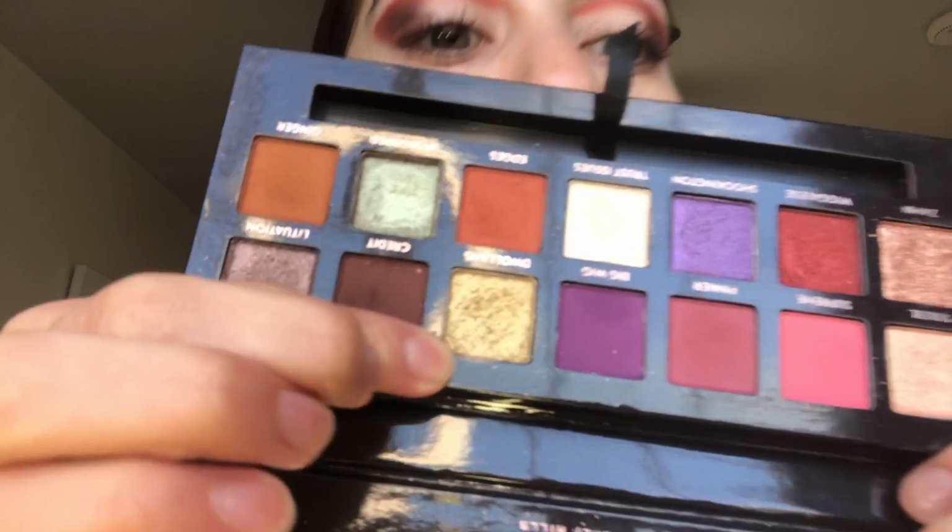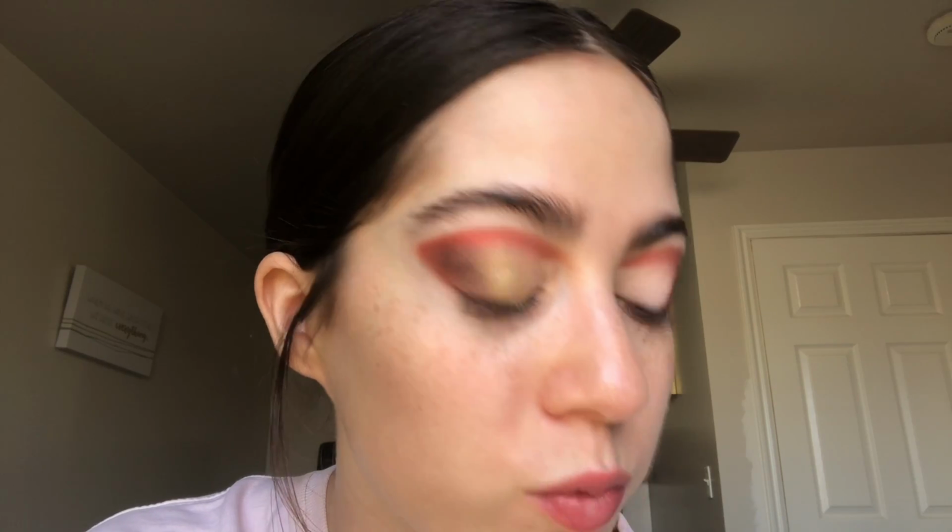Okay, now for the gold, we're going in with Douala's, this awesome gold in the palette. Taking that on my finger, and this is gonna go in the middle of our lid. Right, like so. This gold is so fun. It's funny because in the palette, it looks like it's got a green hint to it, but I wanna say it has a bit of a clear base, but maybe not, it's hard to tell. But it's a straight up gold and it's so pretty. I really, really like it. And it's a really soft shadow.